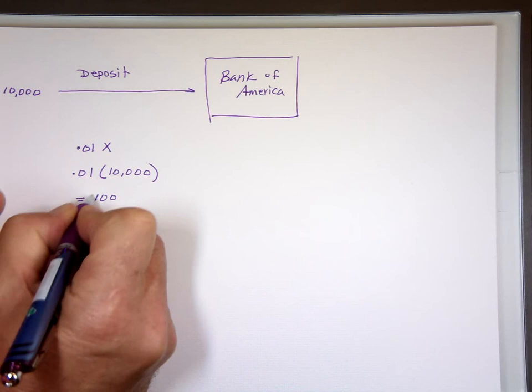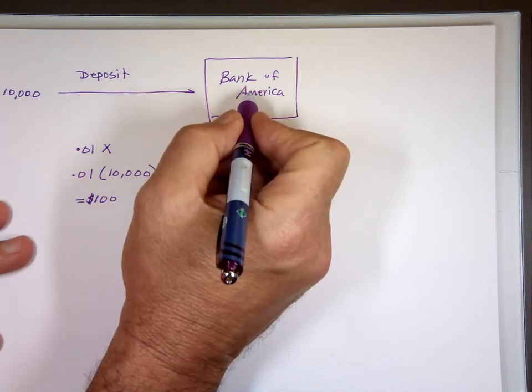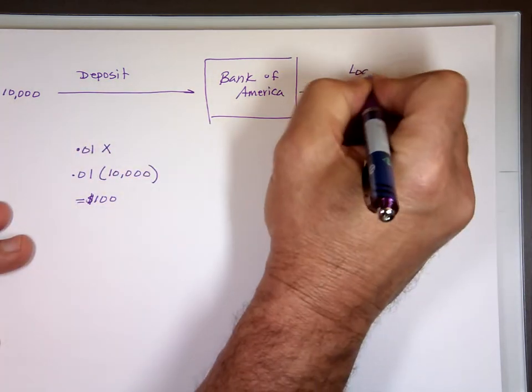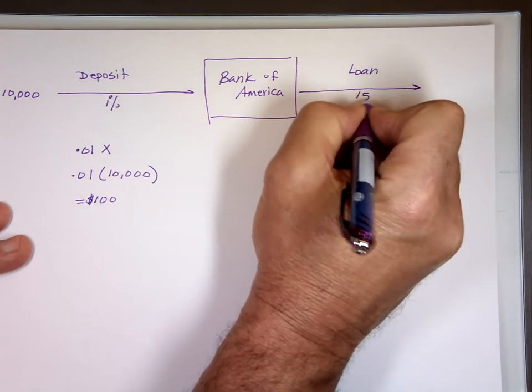So at the end of 1 year, you can go get your money out. They give you the 10,000 that you put in. In addition to that, they give you what? $100. Does any of you have a credit card? Do you know what the interest rate on a credit card is? 15%. That's actually good. Some of them are even higher, like 20, 25. Let's say 15%. So the bank is going to take the money and give it to somebody at 15%. A loan, basically. So this is 1% you're getting, but they're going to give it to somebody else at 15%, which is 0.15.